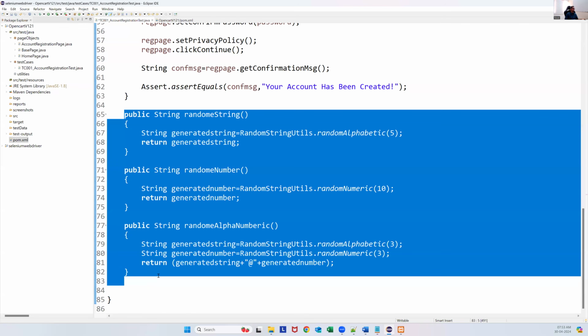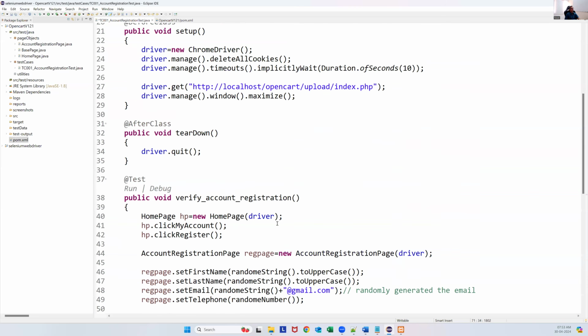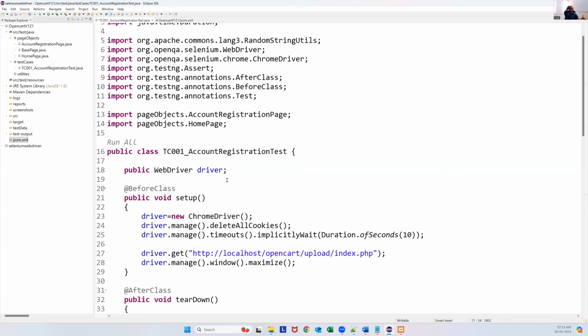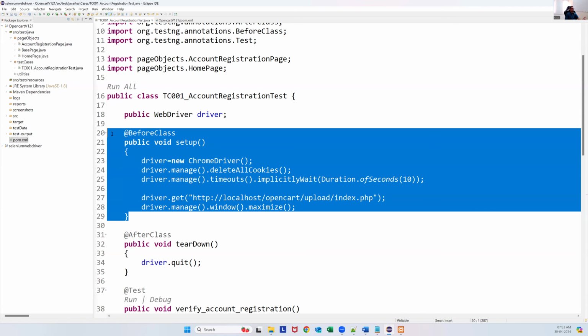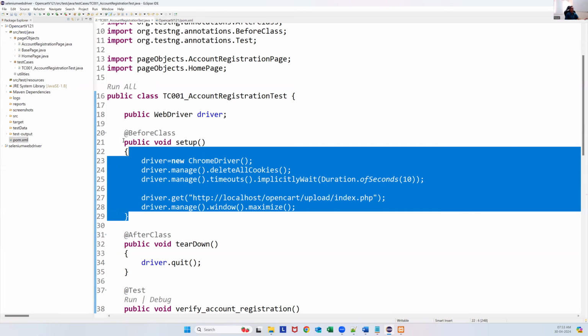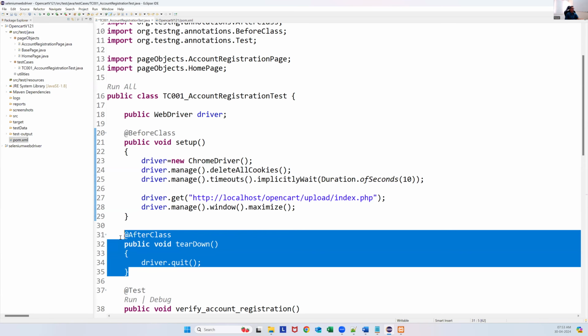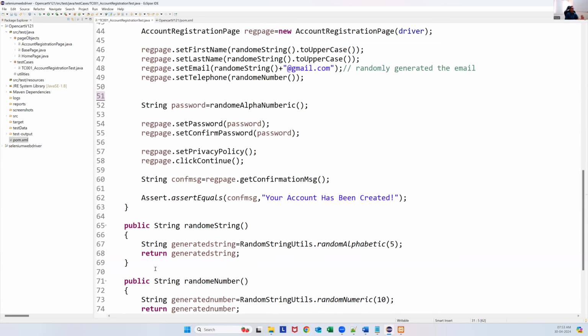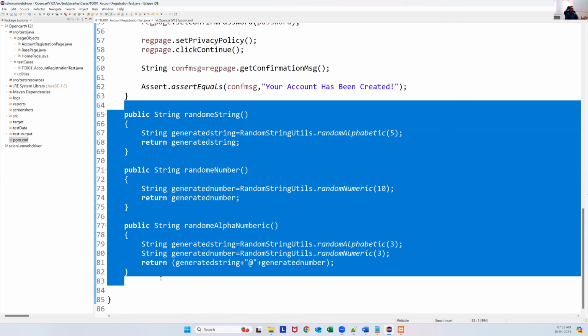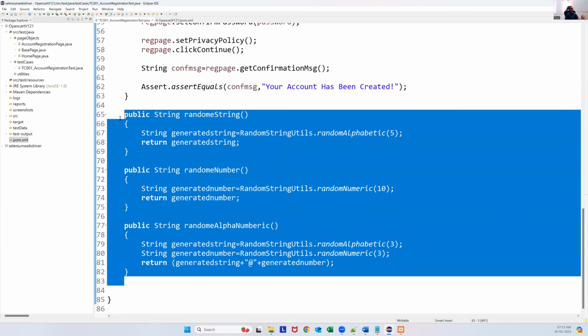test cases, right? So what we need to do is, whatever things we created here which are commonly required for multiple test cases, we will separate them into another class. Because the setup method is required for every test case. If you write the same method in every test case, that is again duplicated. Tear down method is required for every test case, so again it will be duplicated. So these methods are required for multiple test cases, and again we have to write the same methods in other test cases.